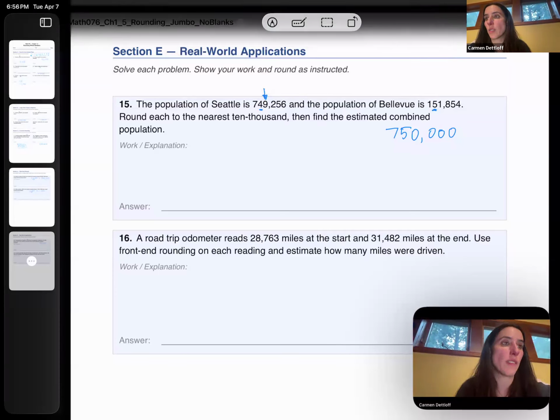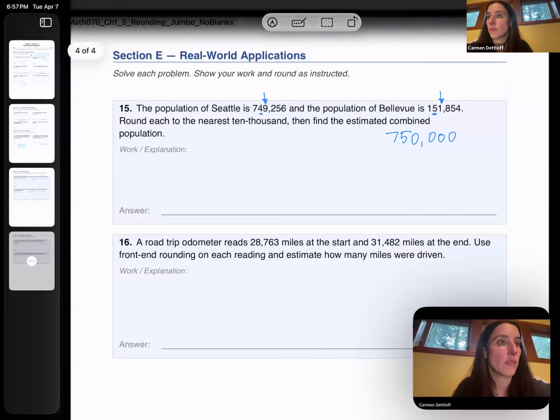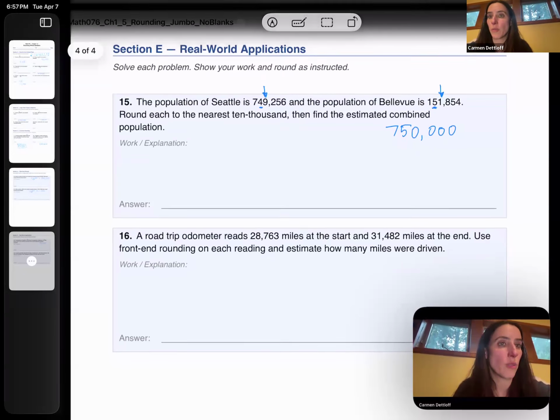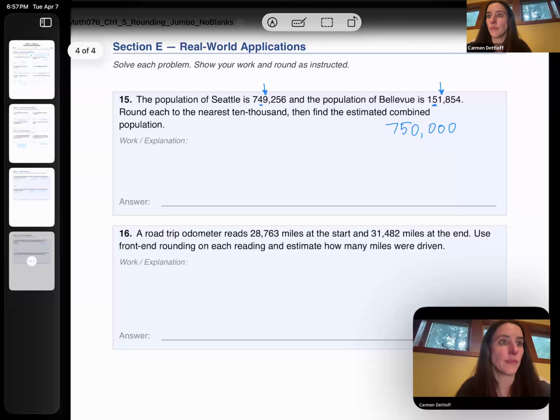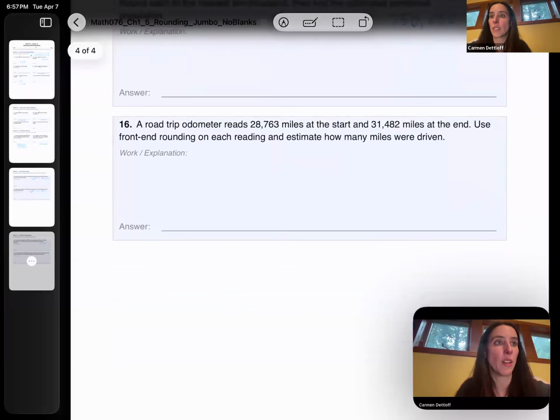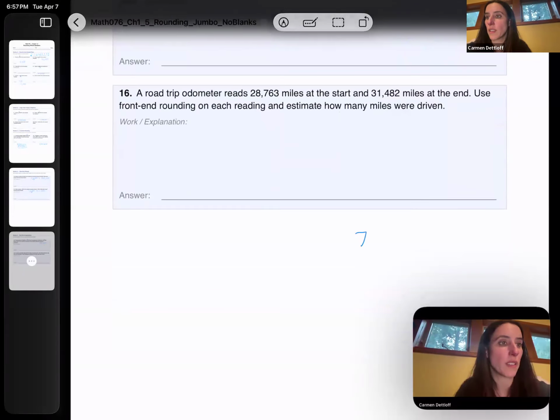That's my 5. So I look at the one before, which is 1. And I ask myself, am I going to round up or am I going to round down? I'm going to round down because 1 is on the lower half of the number line. So I get 100. Oh, it doesn't want me to write there. I'm going to have to write down below because it doesn't want me to write in some of the spots.